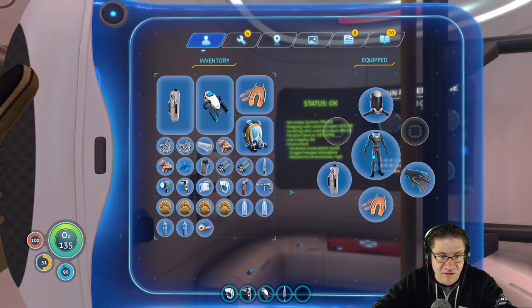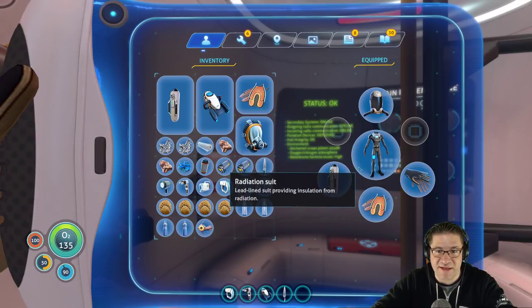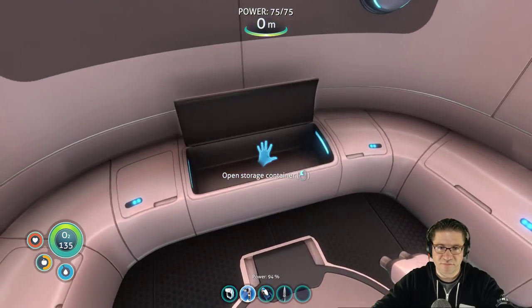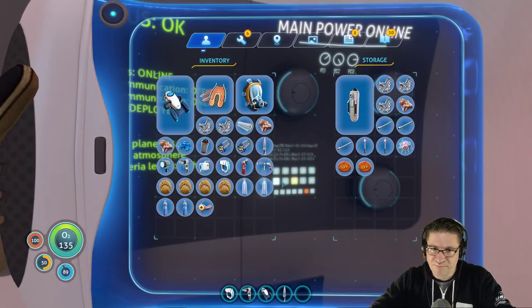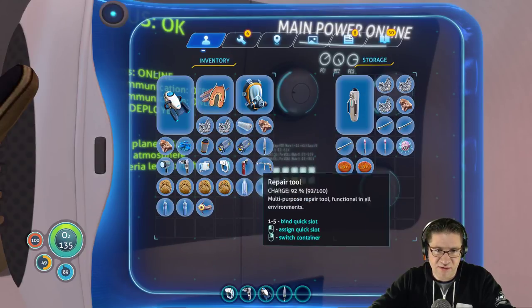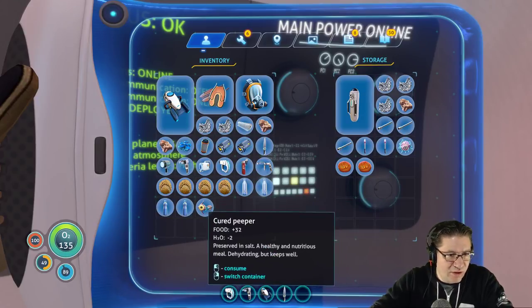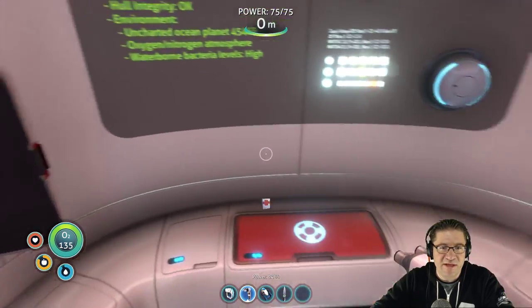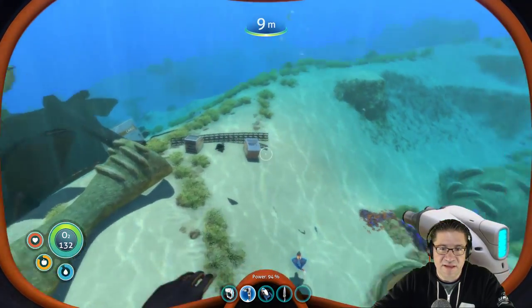I don't think I lost anything, did I? That's sad when you lose something and you don't even realize that you've lost it. I still got my Sea Glide. There's the standard tank. Why am I still carrying around a standard tank? Let's go ahead and put the standard tank away. Did I get salt at all? I did not get salt. That's okay. We're doing okay on water. Let's go ahead and eat our cured fishy. Pick one of these up to take with us, because that was devastating, to say the least.